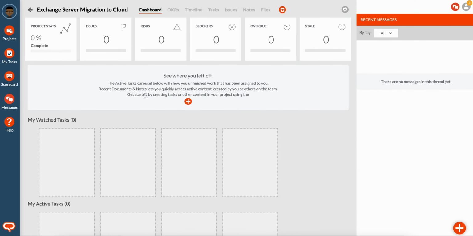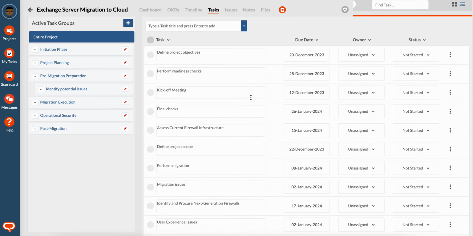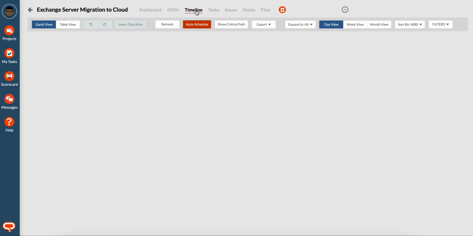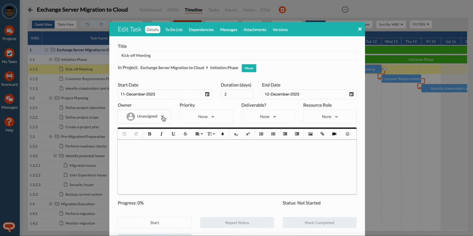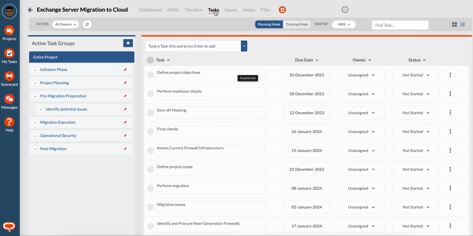And now the project is active, which means we can start updating tasks that have been assigned to different people. At this point, we haven't actually assigned tasks to any owners, but one advantage of the tasks view over the timeline view is that instead of double-clicking and assigning owners one by one using the task window, we can very quickly figure out the ownership of tasks using the list view here.